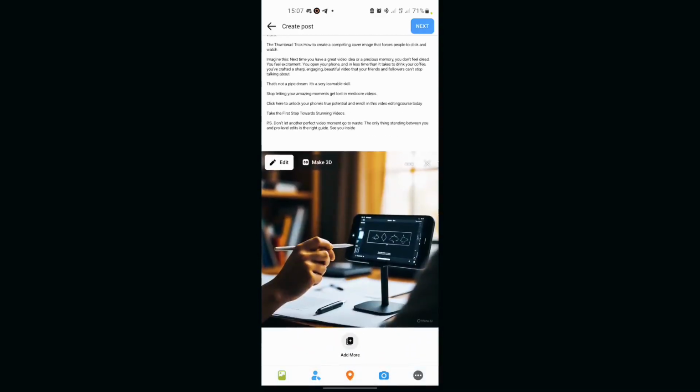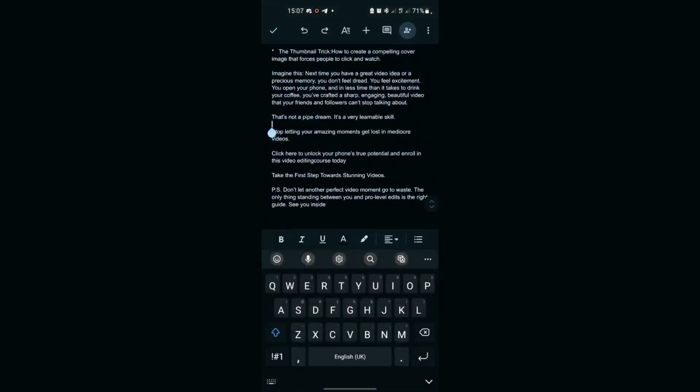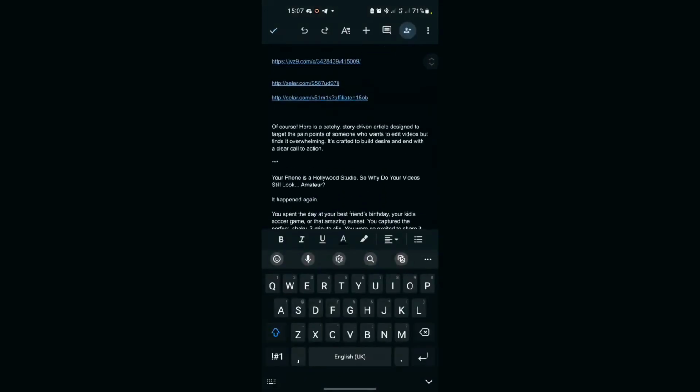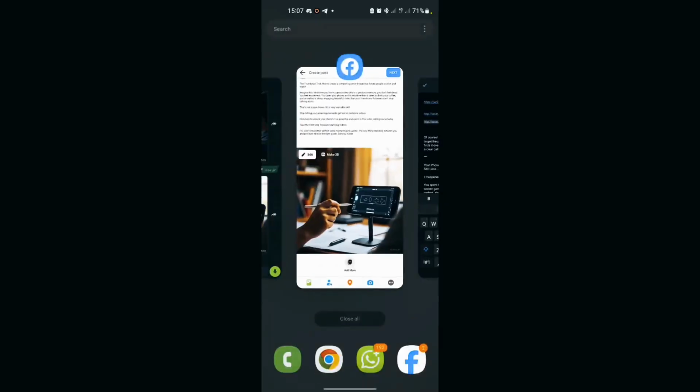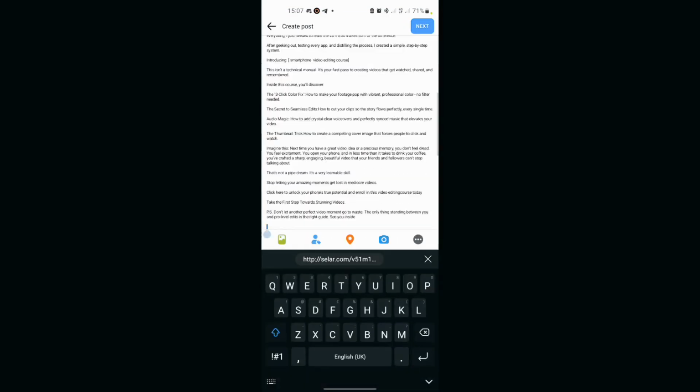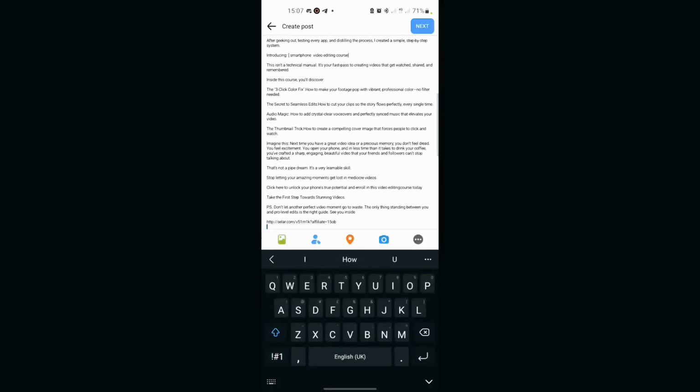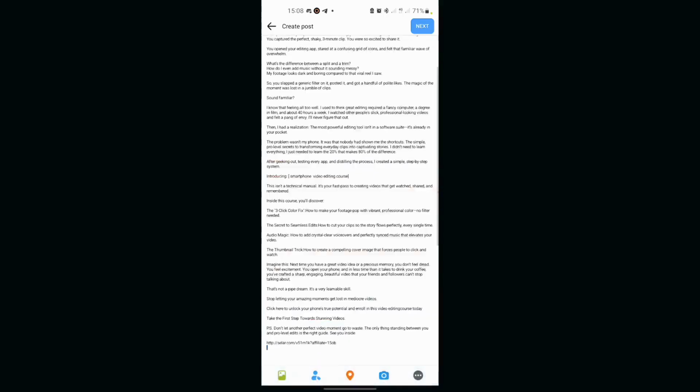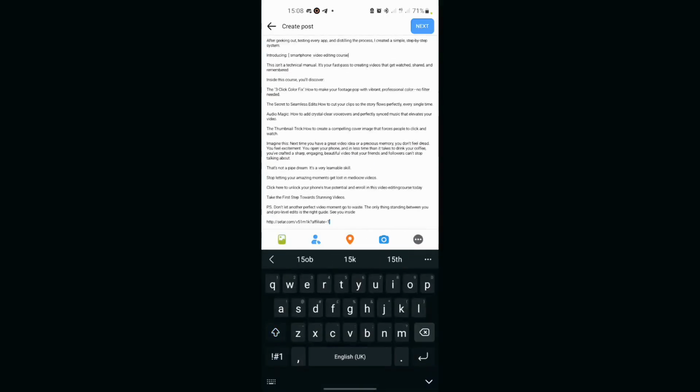The next thing for us to do is to go back to the Google Doc to grab the link, the affiliate product link. So I'll just copy the link, then go back and paste it there. For some reason, I expected the link to turn blue when I paste it, but it has not turned blue. So I'm having a feeling that it's not going to work. So what I will do is paste the link in the comment section.